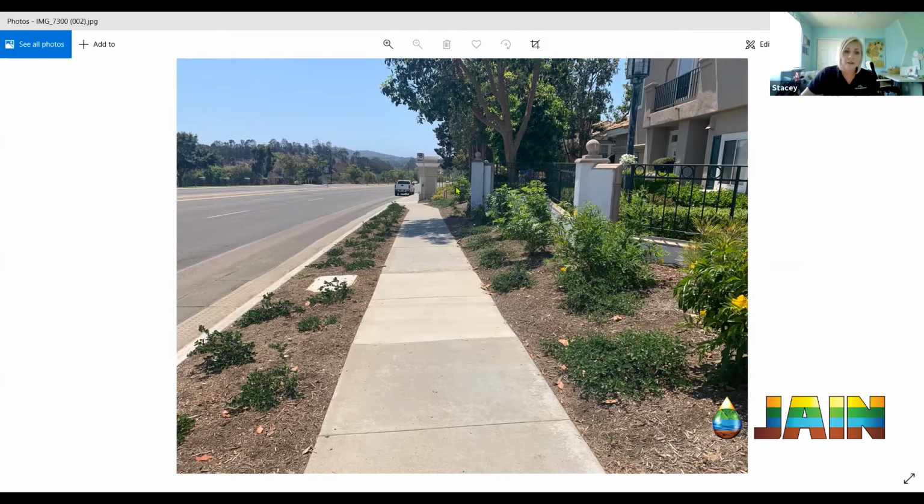And then all of this is Carissa green carpet, which is actually one of my favorites too, because it is super low maintenance, handles some short periods of drought as well, low water use, we also like to say, right? And pretty hardy. I mean, there's dogs, people that walk through here, people throw trash, there's homeless situations up and down the wall here and on the street. So pretty hefty plant, durable for that kind of abuse. So those are some of my favorites here.